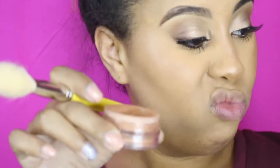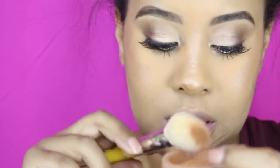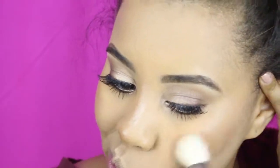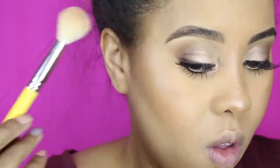Since I didn't do any contouring I'm just going in with Bare Minerals a little sun just to kind of warm up the apples of my nose. Now it's time to suck those cheeks in and make a fishy face — when you use your brush you want to kind of go up in circular motions.